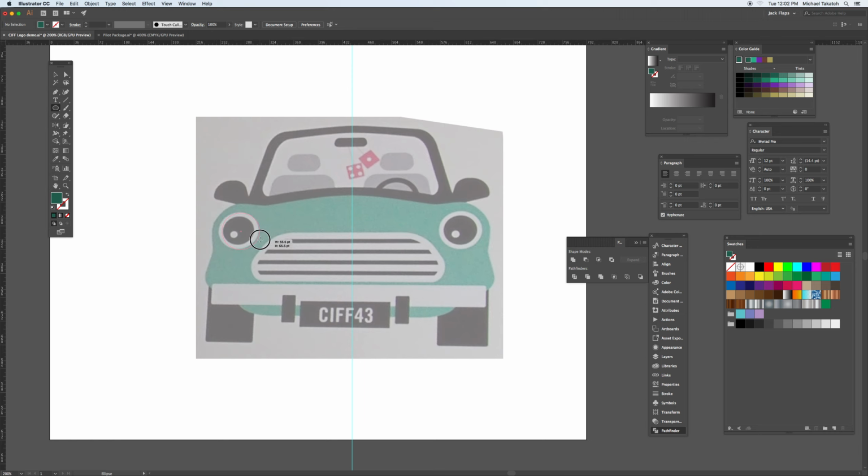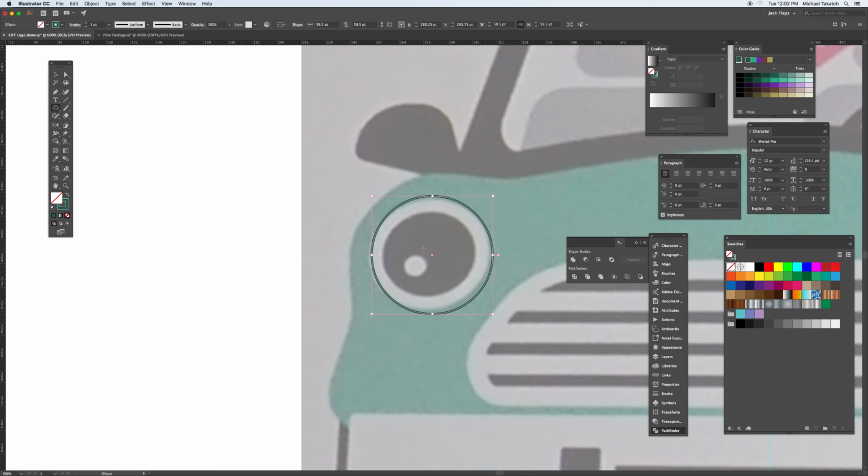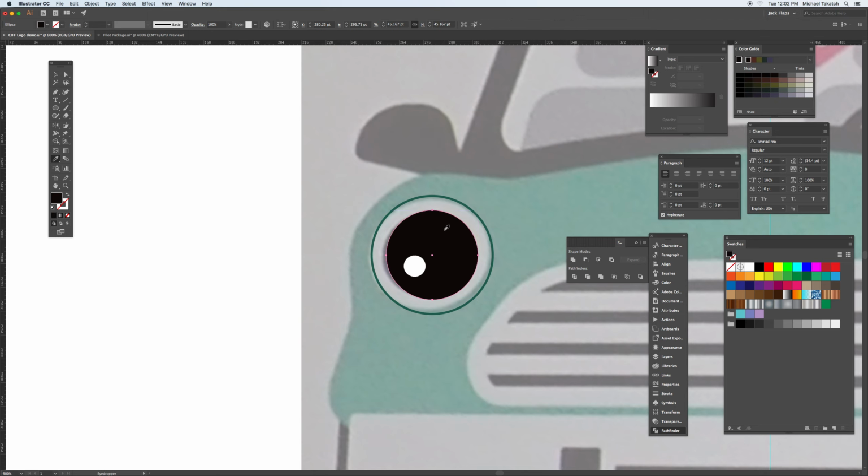Here, for example, is the part for the headlight. Command X to switch it around just so I can see it. And deselect, and just use the center, Option Shift to build that out. And then Shift key for the highlight. Now again, I'm using the eyedropper just to click on it. Fills it with that color, but I can also just fill it with the selection and use the eyedropper to grab that color. So I'm just kind of quickly going through it to build that selection up.